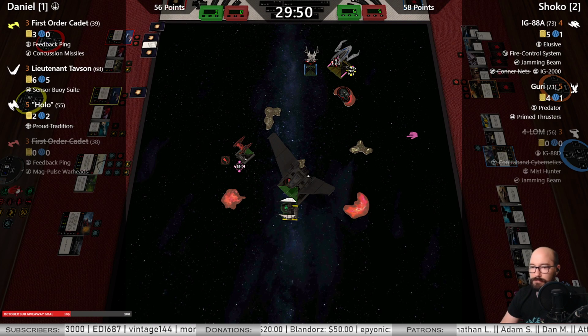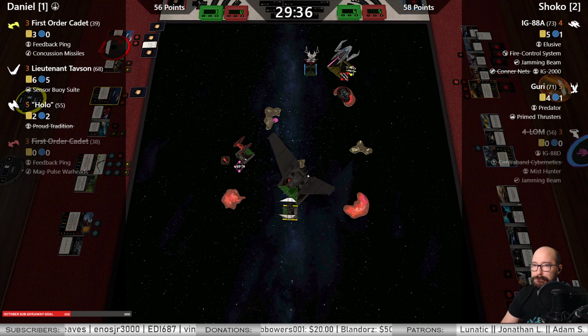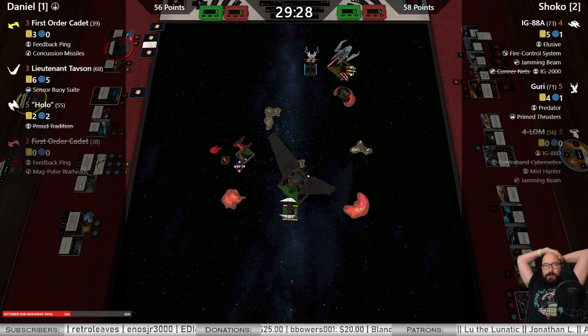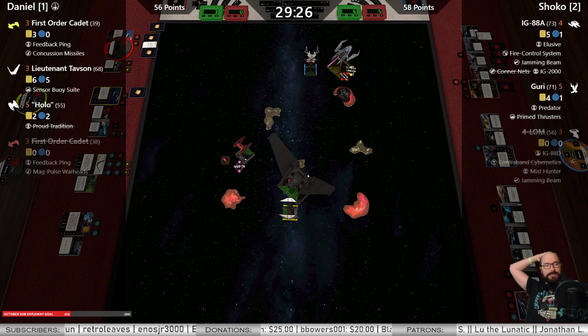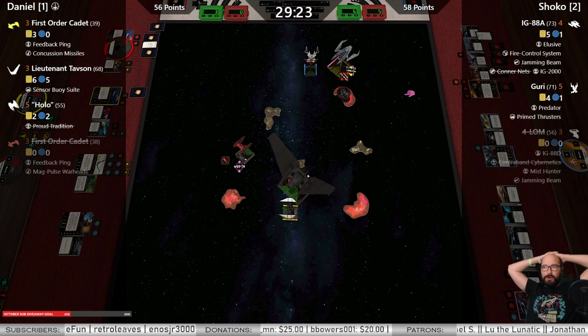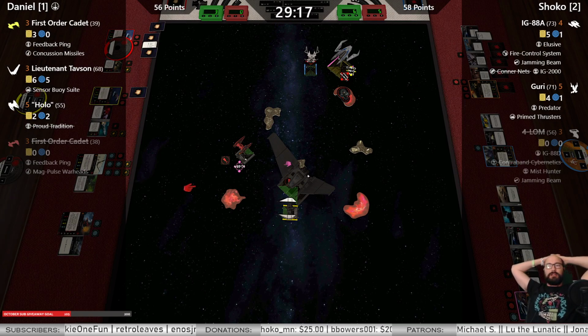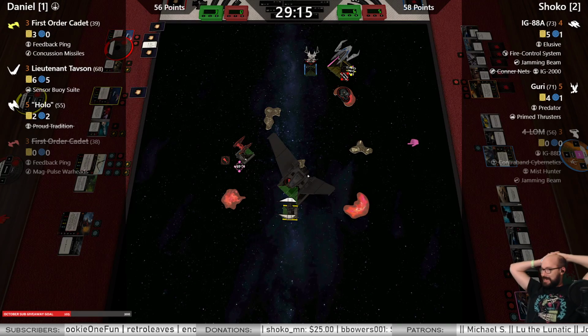And it looks like the sensor buoy lives. Tavson engages, gets a target lock there. Sensor buoy doing some work. All right. 29 minutes left. Forlom is gone, but so is the red Cadet. Yellow on 3 hull. If it comes back into the fight, it might be next. Holo's got to play an ace game now. Has lost Proud Tradition.